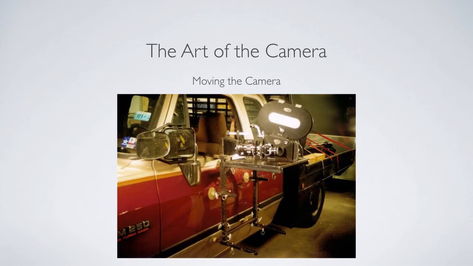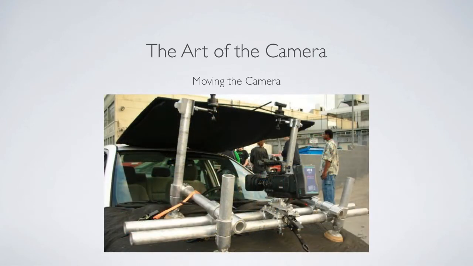But there's all sorts of different tools you could make. This is another one that using some of that pipe I was talking about, just to connect the camera to shoot through the glass of the windshield. The important thing to note here is they put this black up here so the reflection of the sky doesn't blow away the image, because all you're going to see is reflection. The other thing they probably have on this camera is a polarizer, like your sunglasses, that you can rotate and polarize out any glare on the glass. So if you're ever shooting through glass, remember that.